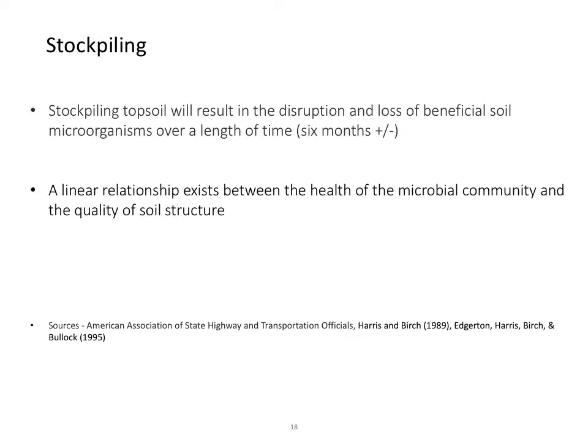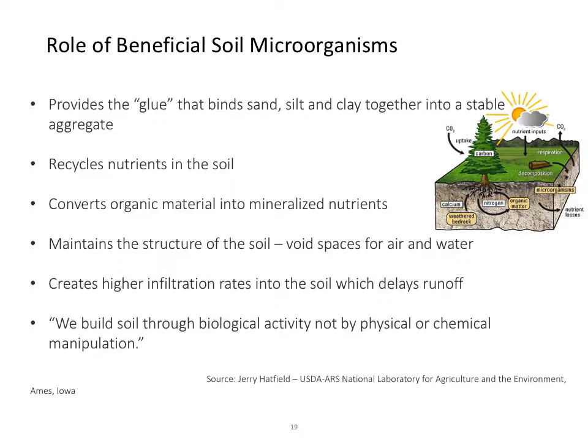However, there's a lot of research and a lot of literature out there which indicates that over time, plus or minus 6 months, you're going to start to lose that biological activity. You don't have the water and the air to sustain their life, and that really affects the soil structure as well. So there are numerous and very important roles of these microorganisms. They're basically the glue that binds the soil together, holds it together through aggregation. They recycle the nutrients, of course, but they also convert organic material into mineralized nutrients. By maintaining that soil structure, you get those void spaces for air and water during a precipitation event.